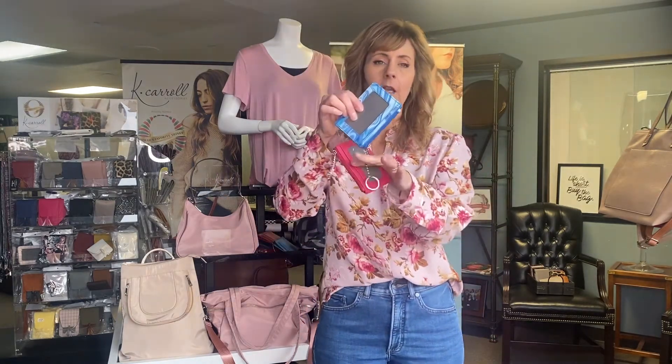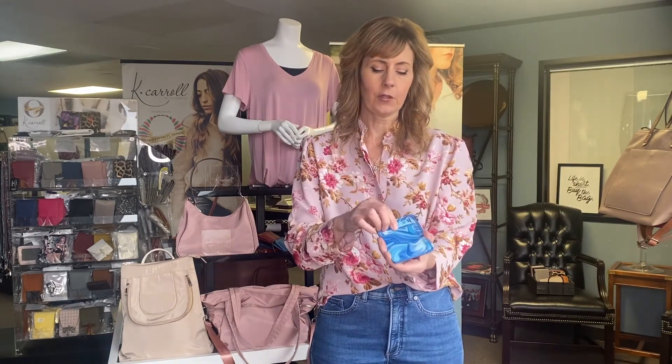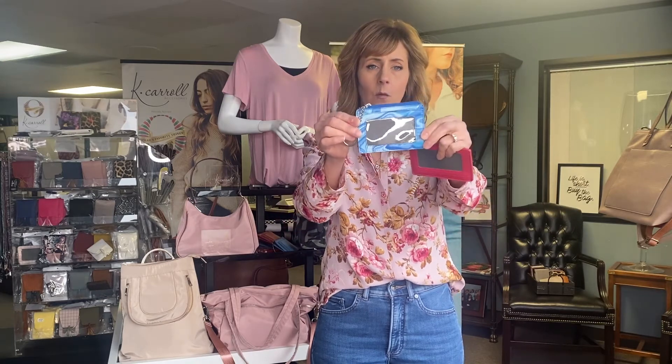It will come with this little chain that you could put your keys on. You could attach your mask through here or tie it on there also. But then it has your credit card protections on this side, your ID can go on that side, and then it has the chain wallet that pulls apart for loose change or items that you want to hold on to — our little keychain wallet.